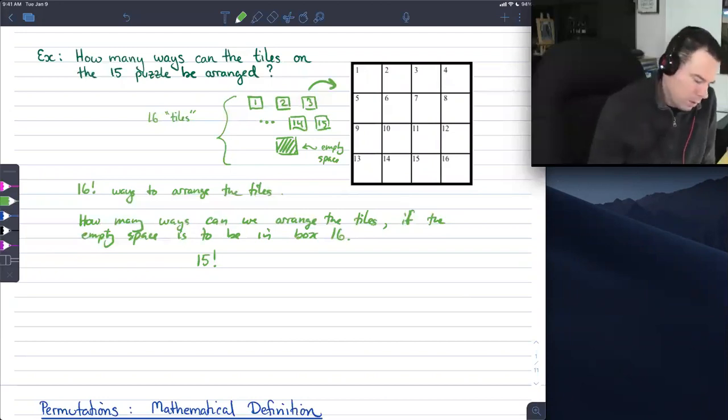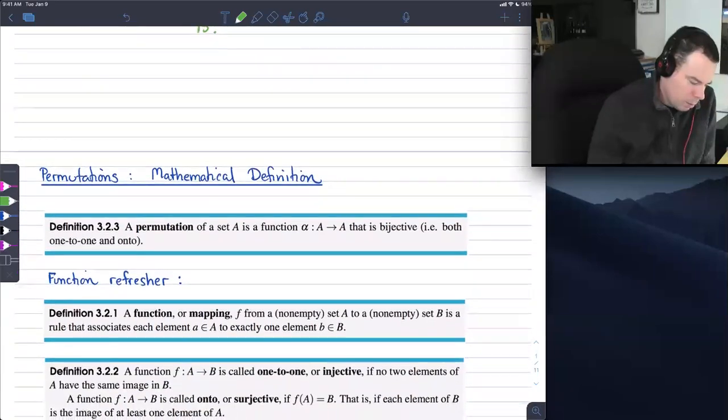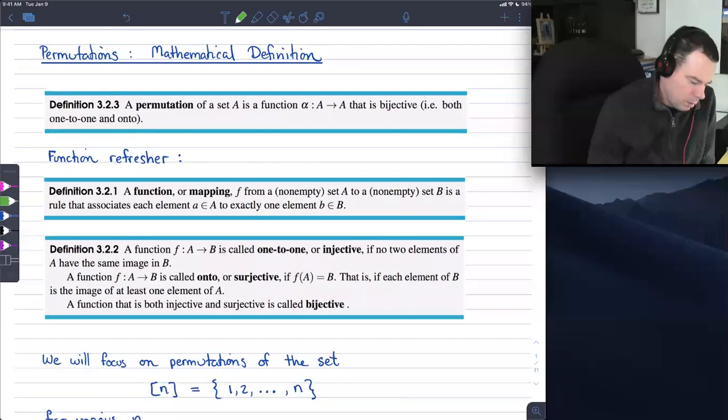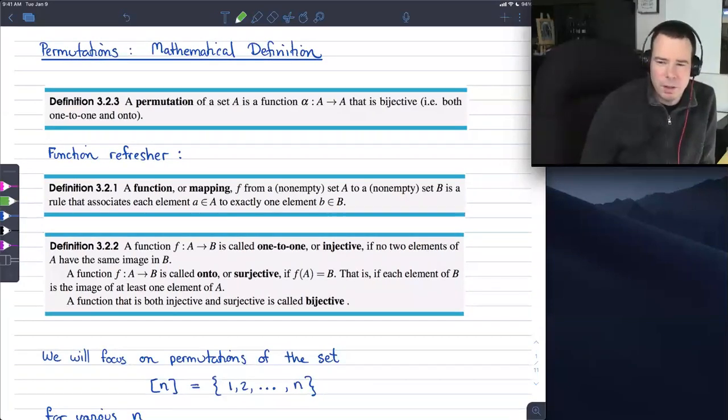Now I want to go to our mathematical definition of a permutation. The mathematical definition is what starts to get us in this direction: a permutation is something we can think of as an action, and then we can start doing things like, what if I did a permutation followed by another permutation followed by another permutation? So I can start having them act on each other. And that's going to turn out to be a viewpoint that is quite helpful when developing this theory.